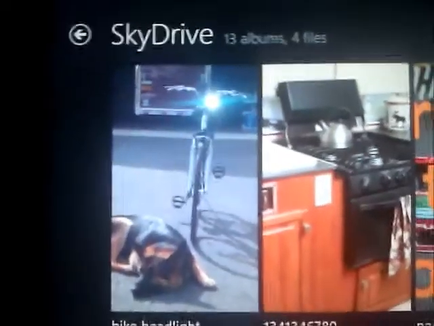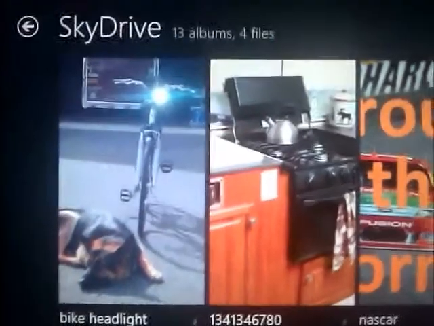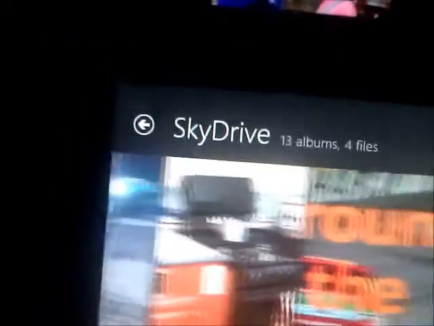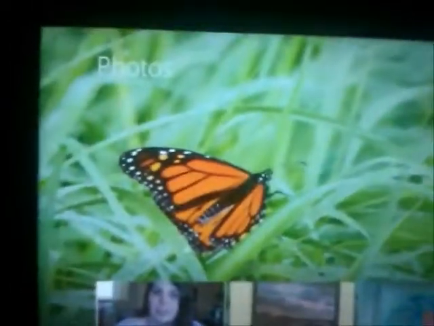And if you click this, see, it shows pictures that I have put onto SkyDrive. And these are the albums that are on SkyDrive. And this is all stuff that's stored online. So it's really, really nice. They've done a nice job setting this up. As well, you do have a back button right here where you can go back.